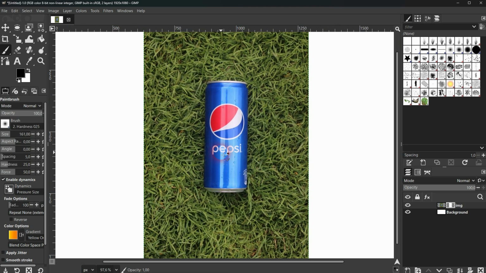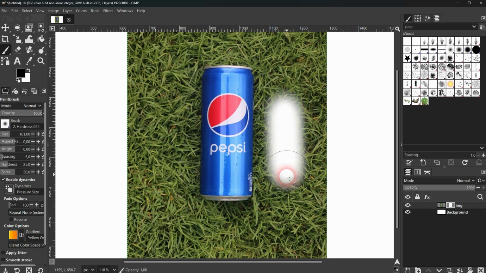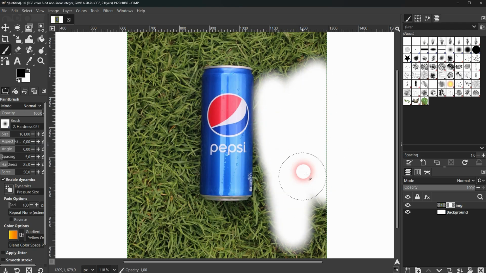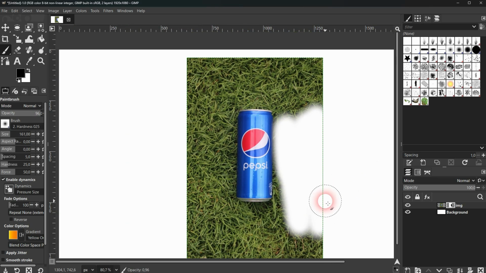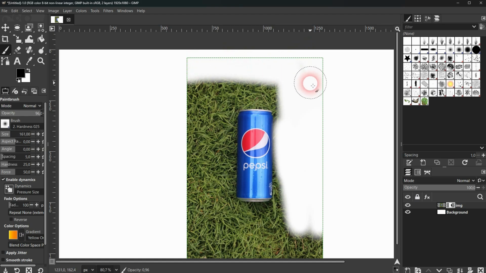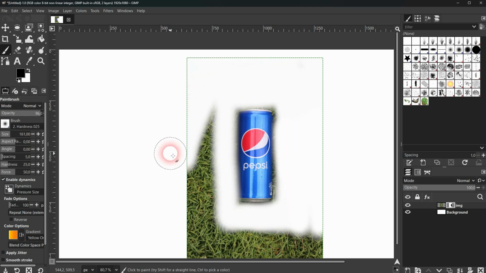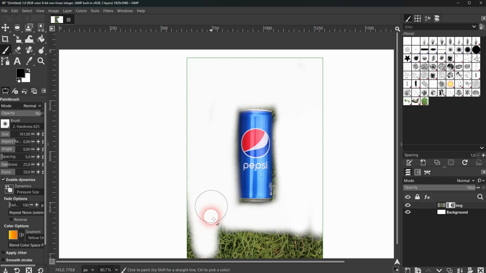And this principle can be used to get rid, for example, of the background. You can see with what I've already shown you so far in the playlist, we will not get a clean selection on the edges, but the principle will be the principle that we use in future videos when we cut out stuff. But that's something in detail that I want to talk about later on in a different video. For now, just bear with me. You can see the layer mask in the layers menu has a black color where everything is being erased, and a white color where everything is shown, so in this case the Pepsi can.